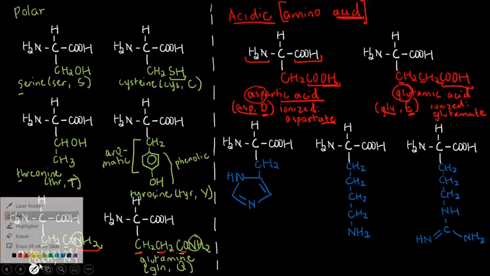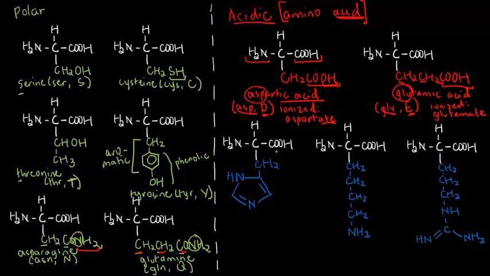Now, for the last three amino acids color-coded in blue, it makes sense to call them the basic amino acids because they have a basic R group. Remember, the basic functional group is the amino group, which you're going to see in all three of them, and you have a lot of choices here. It doesn't really matter for now at which specific nitrogen we would have the charge later on. For now, let's just focus on the structures.